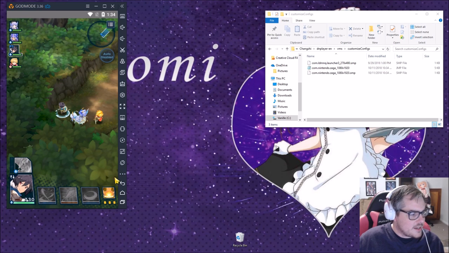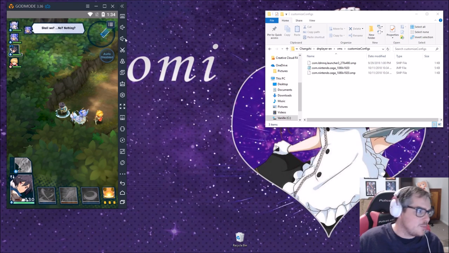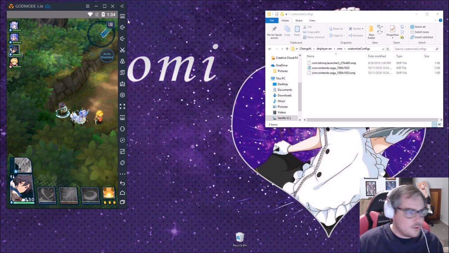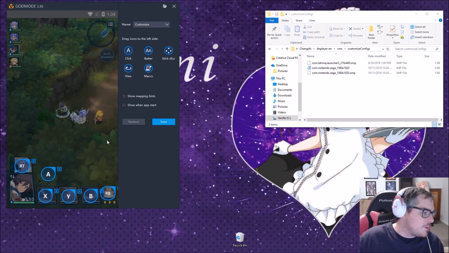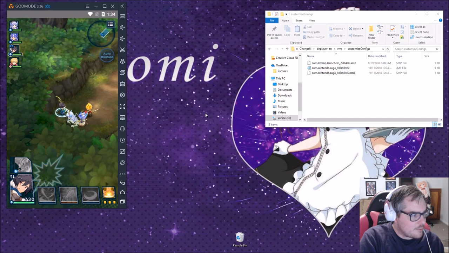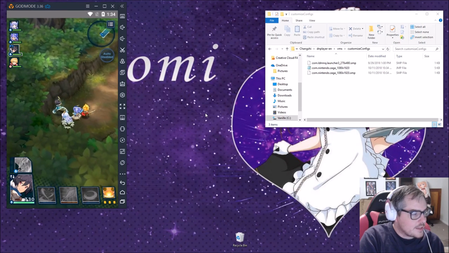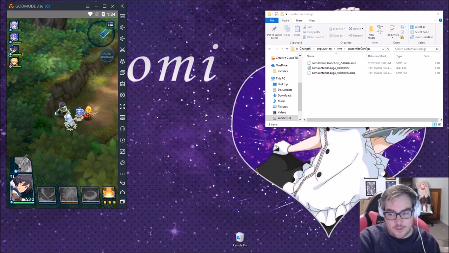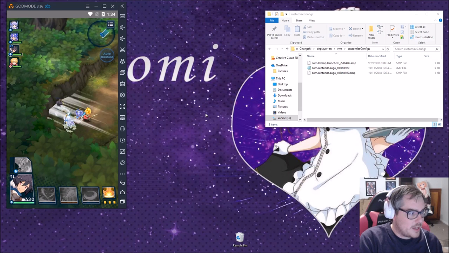We're missing a couple things, like we could set up emotes and everything too, but I'm not going to show you that here. If you watch me do this, you can obviously figure out how to do the rest. But the important part is, let's just demonstrate here. I'm hitting X for attacking, which is great. The other really cool part is how easy four strikes are. I cannot do four strikes to save my life on my phone, but this, you just hold the button down and it works.